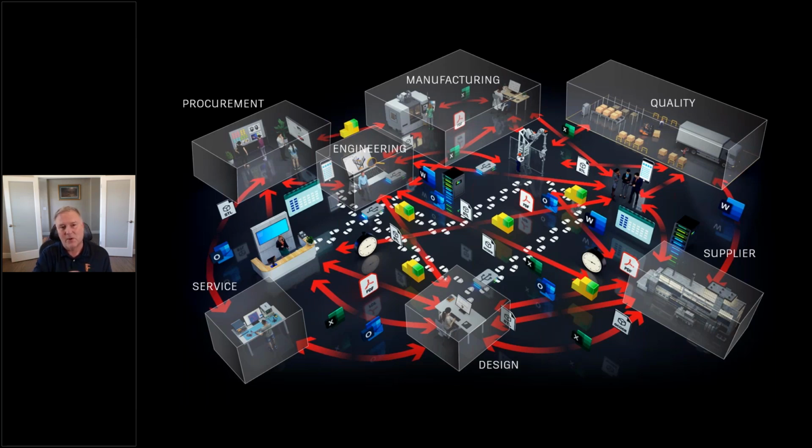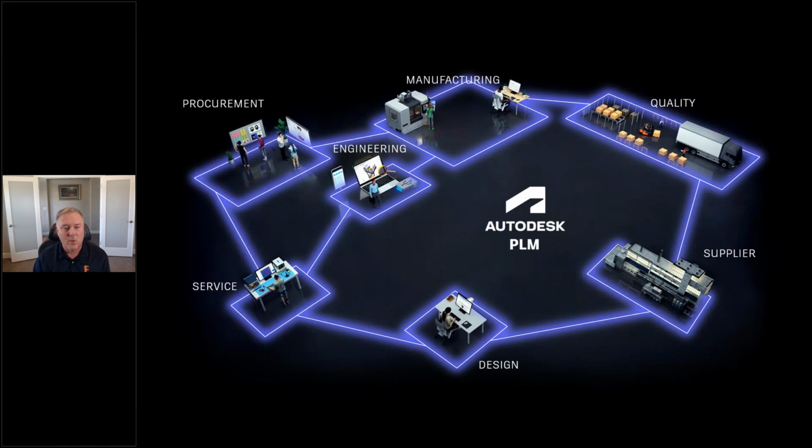Anytime we're optimizing a process, movement is an enemy. Even if it's an electronic movement of data from one person's desk to another person's desk, that's something we'd like to avoid or at least minimize. So a lot of the value of PLM comes from the ability to reduce the picture, to simplify it into something that might look more like just communications between departments. This is what we're after. This is what we're trying to reduce to.